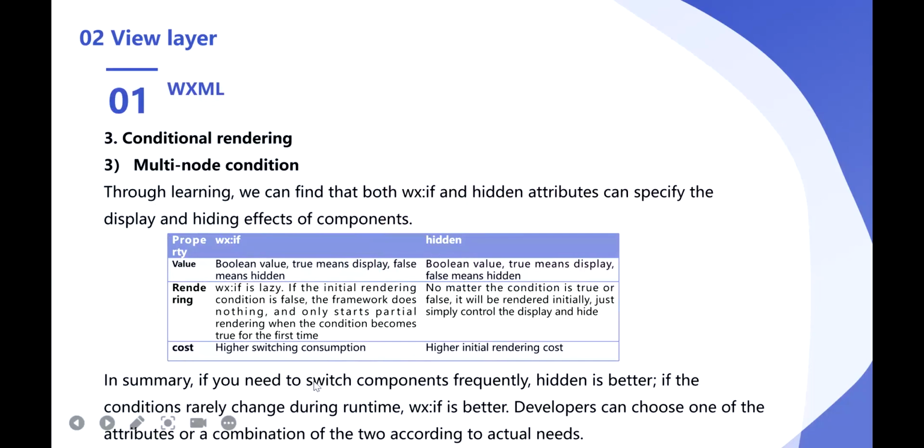In summary, if we need to switch components frequently, hidden is better. If the conditions rarely change during runtime, wx:if is better. Developers can choose one of the attributes or a combination of the two according to actual needs.